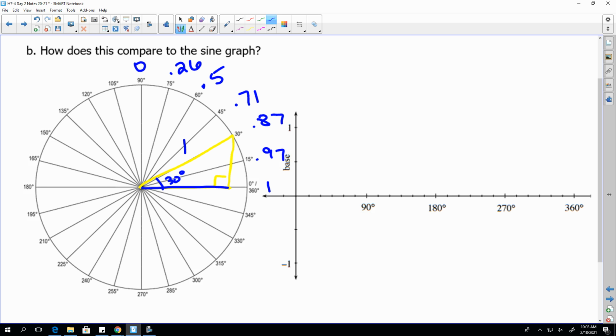Once we get to 90, as Joe pointed out, that's going to be 0 because we're not moving sideways at all. But once I move to 105, it's going to be very similar to the 75 answer, but negative to represent that we're on the left of the circle. You should be getting very similar numbers. We're not going to randomly get a different decimal. I thought it was going by 15. Yep, that's 105 right there. This is 90.